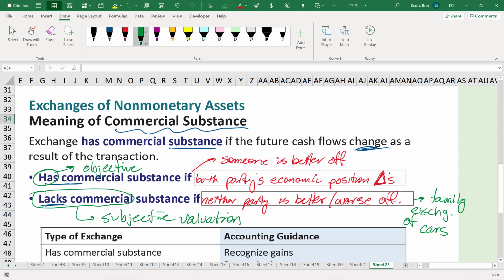So generally speaking, the FASB doesn't really like these types of non-commercial substance transactions because the value is difficult to determine objectively. Whereas if a transaction has commercial substance, it usually means, hey, look, I went to a car dealer, they offered me this car at this price, I bought it. Generally speaking, I can say that the value that I received is objective and it's a fair value. But if I buy a car from my brother, depending on what he charges me, it's not very objective.